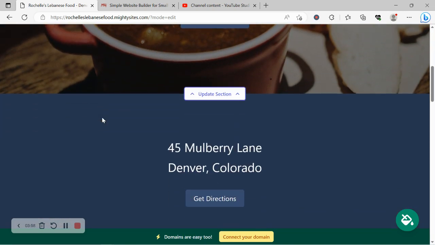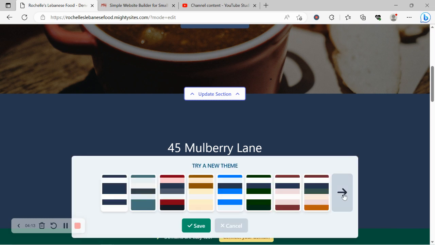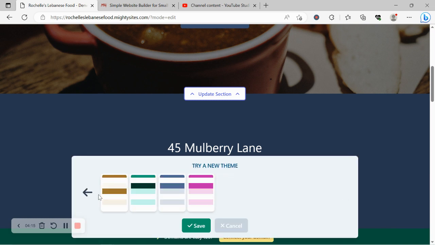Now with multi-sites as well, we pre-selected all the colors used throughout your website for you. Basically, we wanted to make it as easy as possible when it comes to launching a simple website for your Lebanese restaurants. You don't need to know color coding to change the colors. All you need to do is click on the little paint bucket on the bottom right hand corner, go through the various color palettes available for you to use.